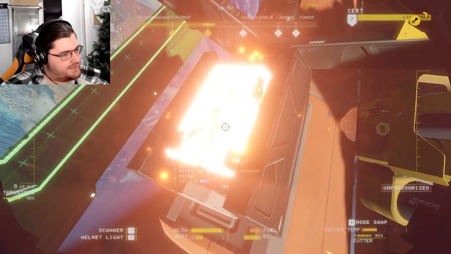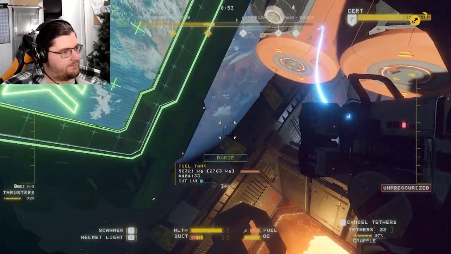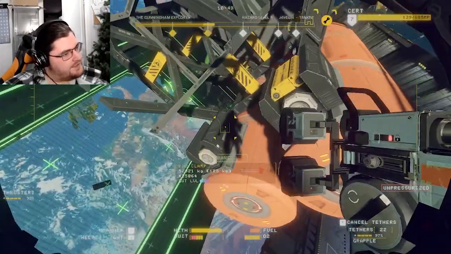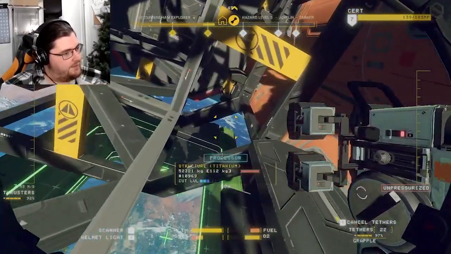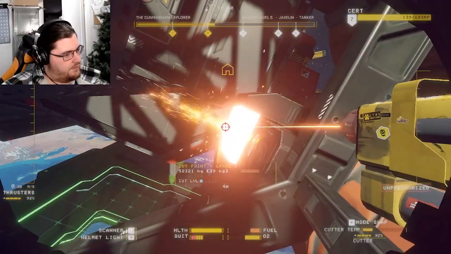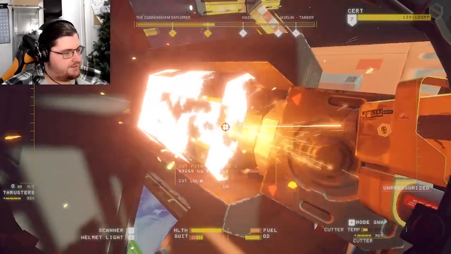We can take them off nice and easily by breaking off their little grip, and then we can just pull. Unless these are double locked. These are double locked. All right, let's cut all of these off.